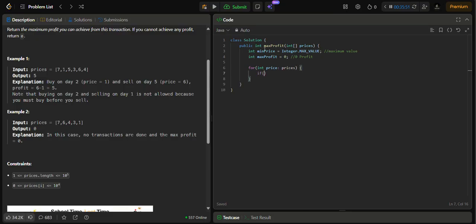And there is an if condition: if price is smaller than minPrice, then it will satisfy this condition, go inside the if, and assign minPrice with the new price value. So it will update minPrice.